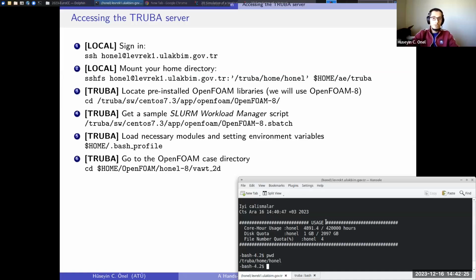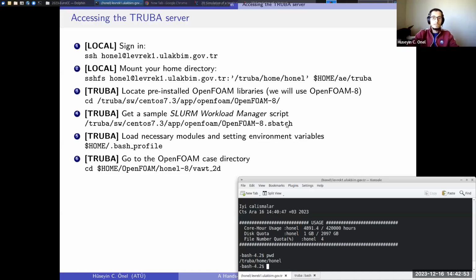Also, the Truba server uses the SLURM workload manager. What it does is that many people use Truba, right? So everyone submits their job and gets into a queue, and this SLURM workload manager manages when everybody's work is going to start or end.